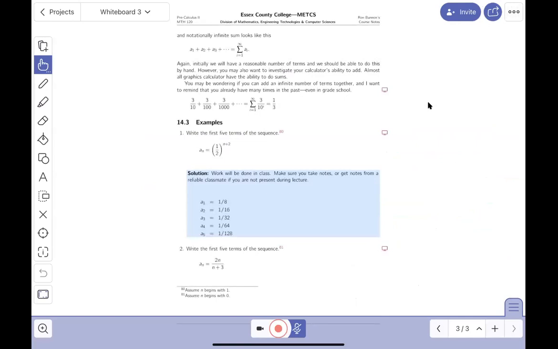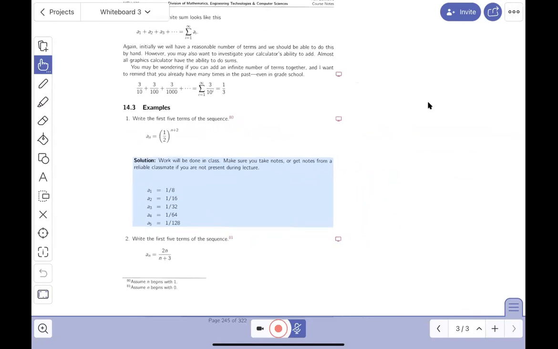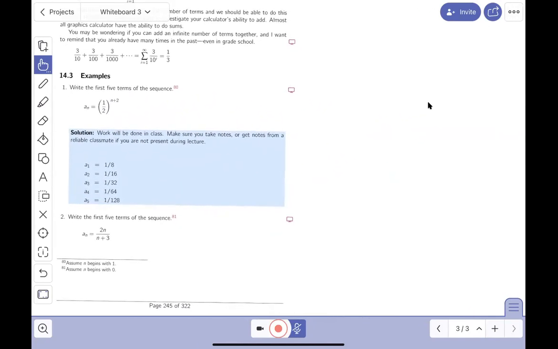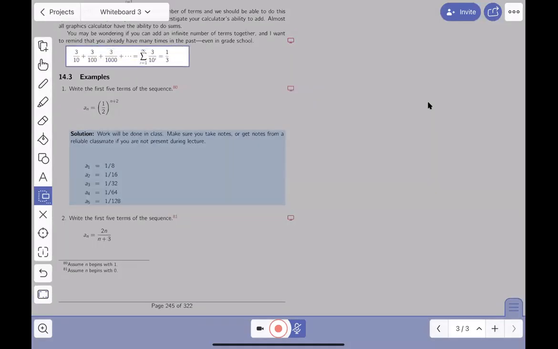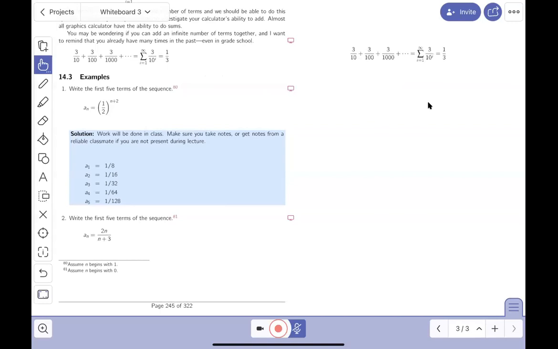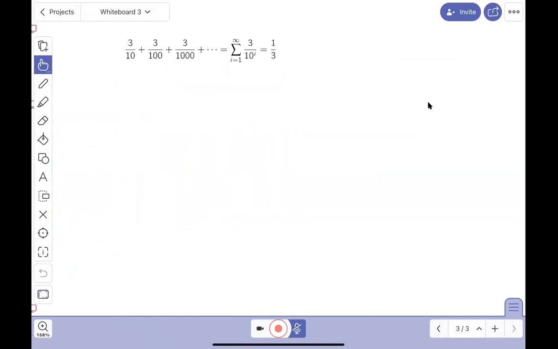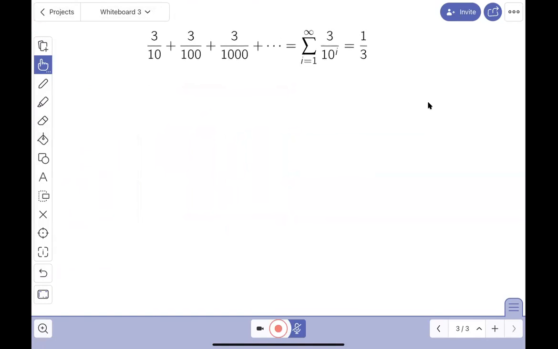All right, so let's talk about something that you may not be that familiar with. I've got to put it down for you. An infinite sum. What I'm going to do is put a little box in this over here, pull it on the side, and talk about it. Now, some problems are really grade school problems, but you may not recognize that because of the way they're written. So I'm going to write the sum down for you. And again, you may not recognize things because of the way they're written.